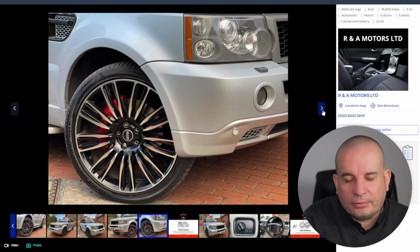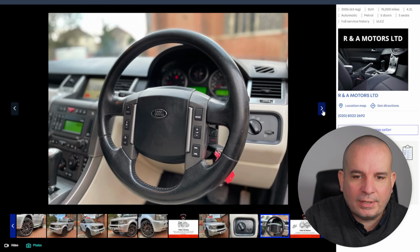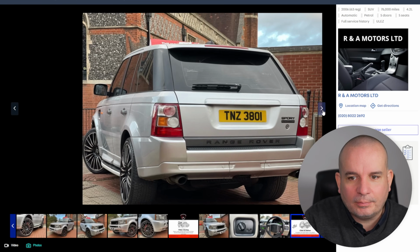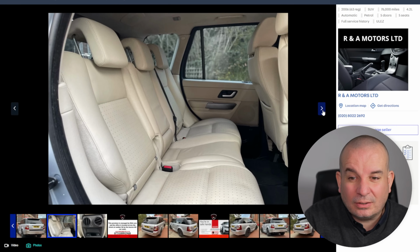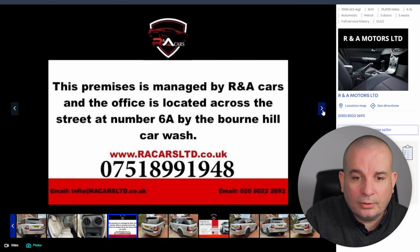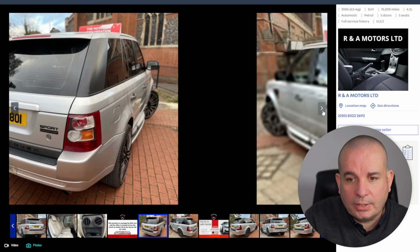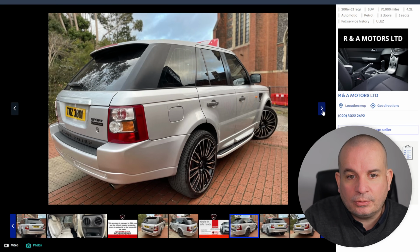But think what this would have cost new. You know, it would have been serious coin. You can get one for 7.5 grand. I would want at least that much put away for when something goes wrong. And of course, it's going to cost you God knows how much to keep this thing just running in terms of petrol and your road tax and all that kind of good stuff. So it is for a certain kind of person with a certain kind of budget. Do bear in mind that things do go wrong with them.